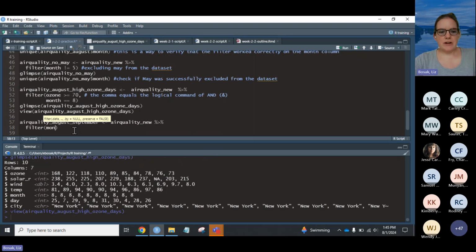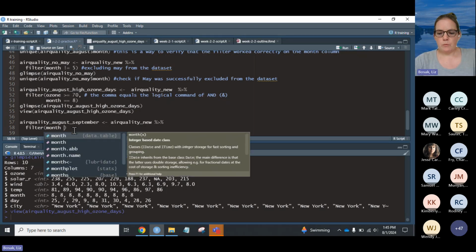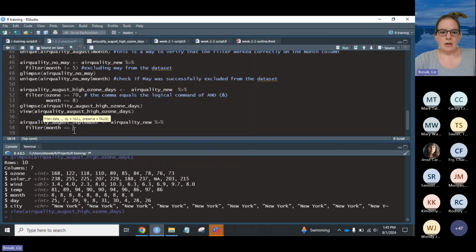So we go ahead and filter again, but this time we're going to say we want the month of 8. So we want August, and we also want the month of September.